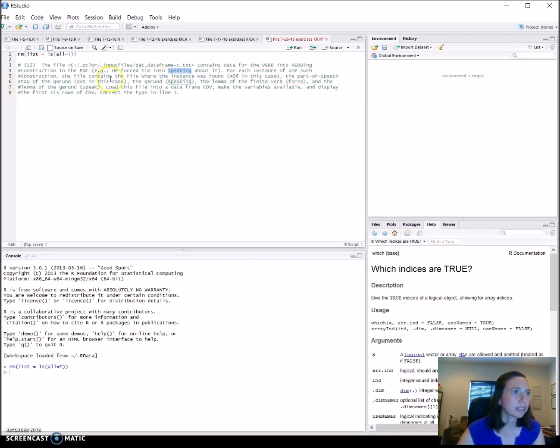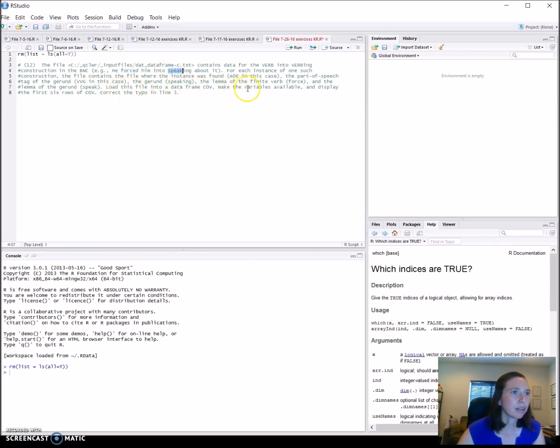For each instance, the file contains an instance marker, which just marks where that instance is. The part of speech tag of the gerund, so this will just be a tag for the part of speech of that gerund. It'll have the gerund, and it'll have the lemma of the finite verb, so in this case, "force." The lemma of the gerund, so the lemma of this.